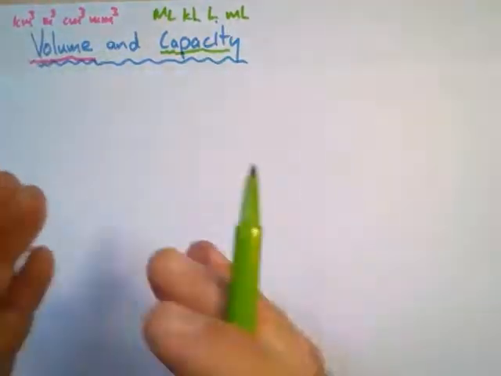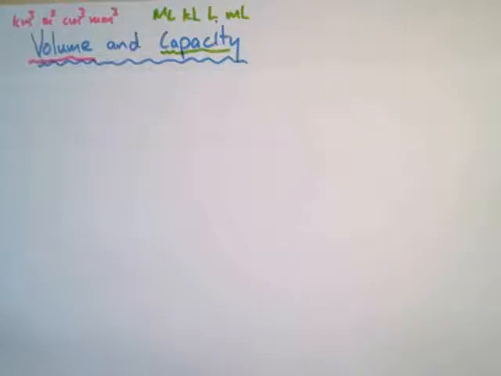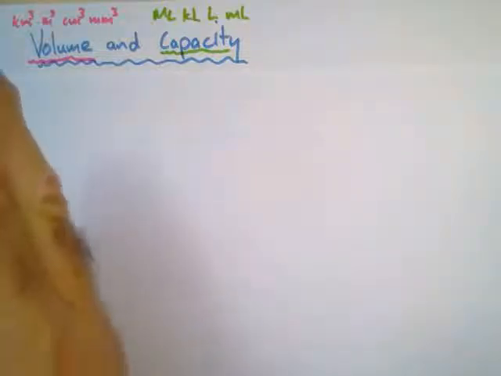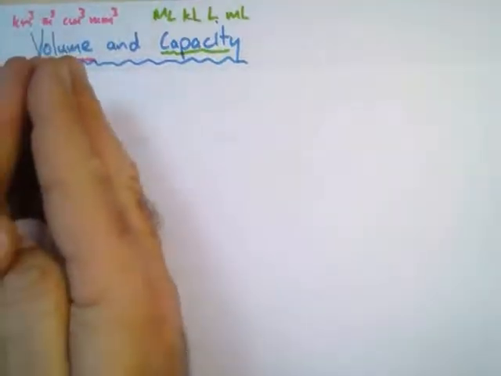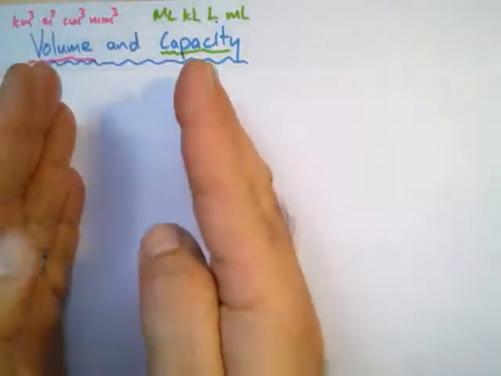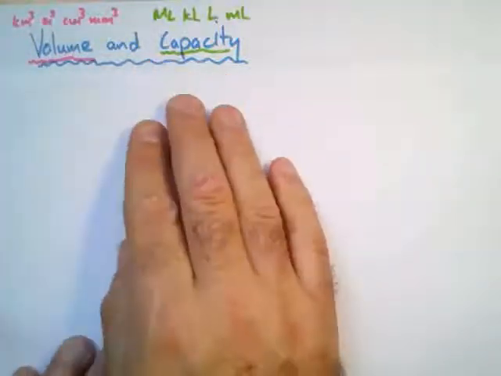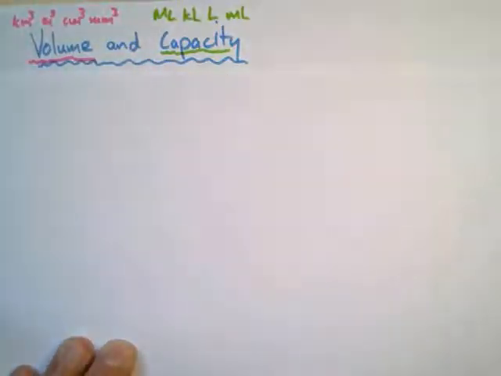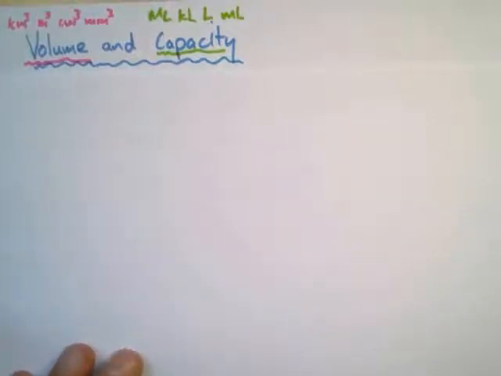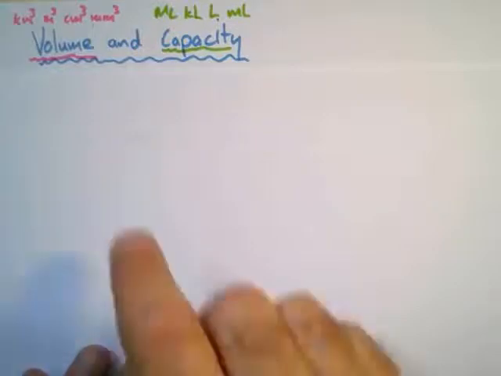Volume is how much space it takes up. Capacity is how much gas or liquid, how many milliliters. And those are the only two measurements. So we're always going to calculate the volume first. Once we have the volume, we're going to change volume into capacity. You can't just get capacity straight away, and I'll explain how to do that. First, however, we need to know how to change volume.